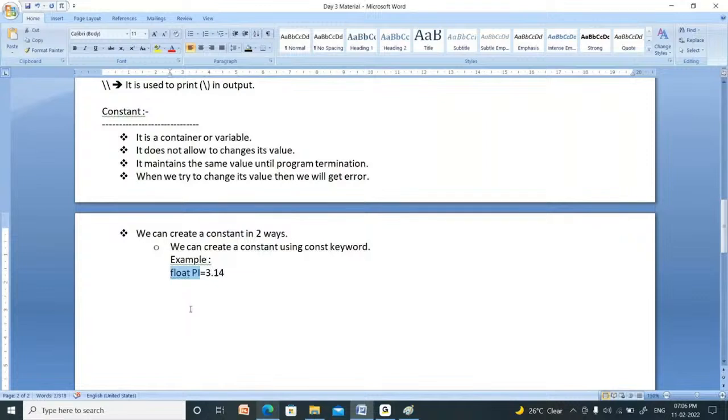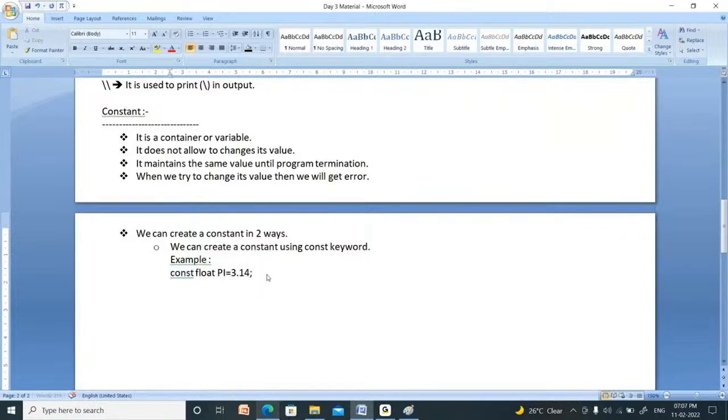For that, I can use const. Whenever you specify the const keyword, pi becomes a constant. You cannot change its value until program termination. How to convert a variable to a constant? By using the const keyword. It is one of the ways.